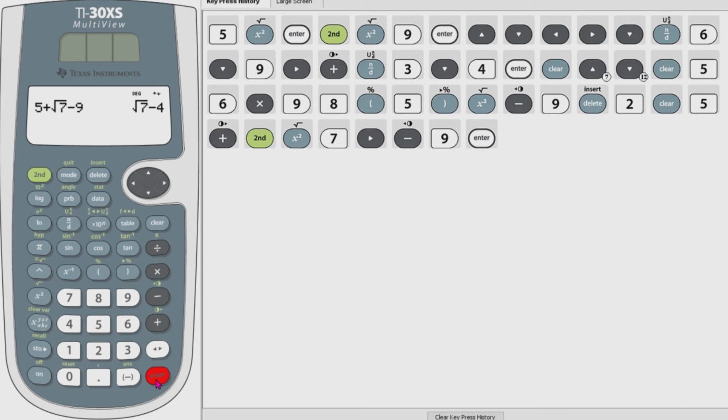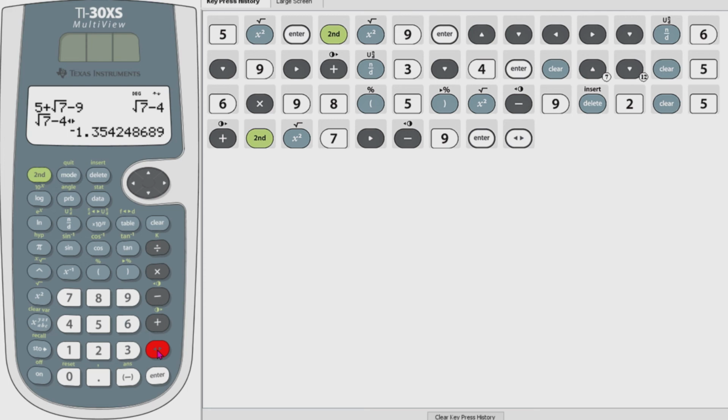On the GED multiple choice answers, you'll see actual numbers, probably decimal numbers, maybe whole numbers, who knows, but you won't see this answer, that's for sure. And that's because the calculator sometimes dishes out answers that in the math world are called radicals, but don't worry about that term. All you gotta know is that the calculator sometimes dishes out answers that just look plain ugly, right? So what we want to do is learn the convert button, which is the button right above the enter sign, this one right here. Whenever we get an ugly answer, we convert, all right?